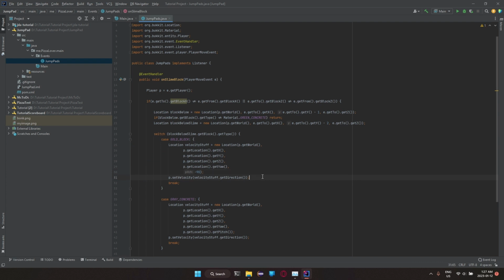But if you want to go a good distance, all you have to do is multiply this. And the best way to do it would just be dot multiply and then the amount, which in what I did was 3.5, just because it's nice and far. It gets me to each corner, which is really good.